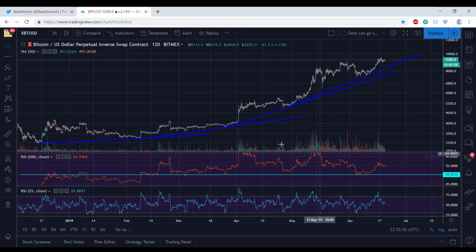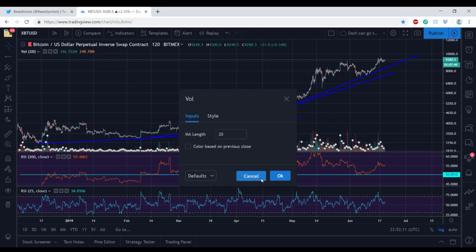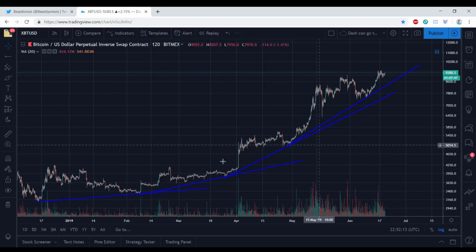So we're going to talk about, now that we've identified a trend and we have identified when might be a good entry to go long, when a good exit would be and why right now it is not necessarily a great time to exit. So a lot of people will see these trends moving very quickly, and they'll see it going up and they'll be like, okay, it's going up, it's got to retrace, it's going to go back down, and I don't want to be holding it when it goes back down.